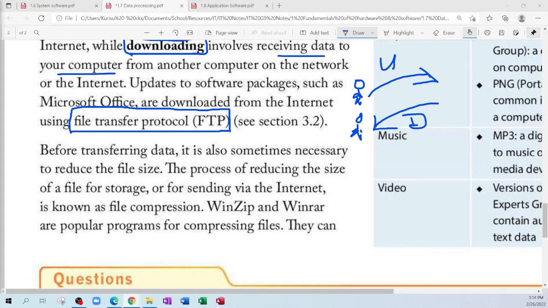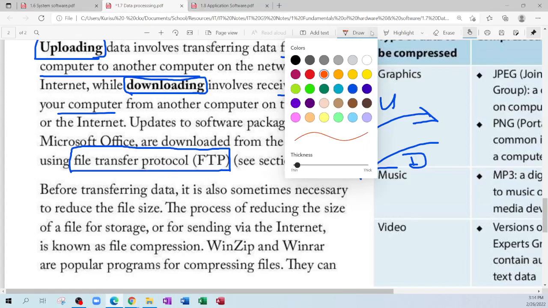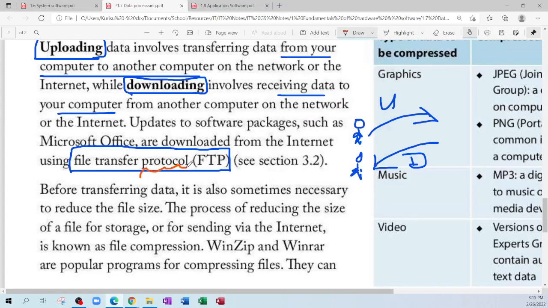which part should I repeat? The file transfer protocol? Alright, so what I was saying about the file transfer protocol, the word protocol, what does the word protocol mean? It basically means a rule that you're gonna follow, some sort of pattern. Like when you go to school, there are certain rules you have to follow. Ribbon in your hair, black boots, you gotta dress neat. That's how you gotta come to school.